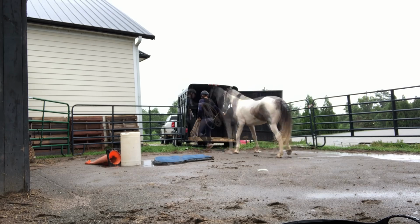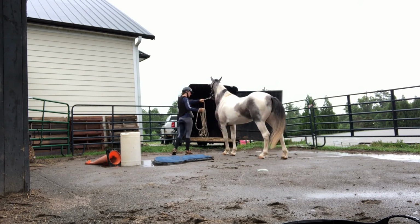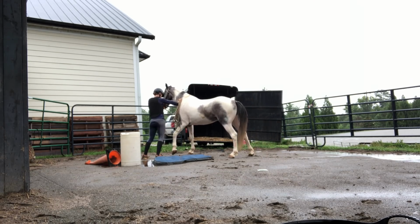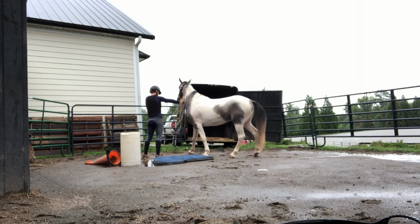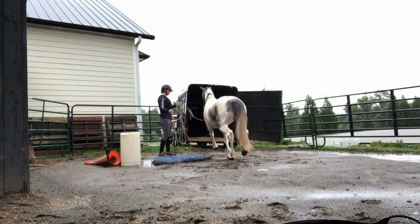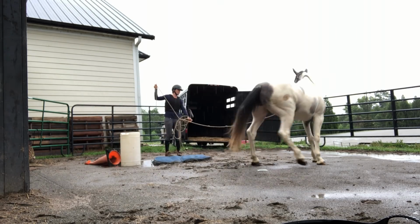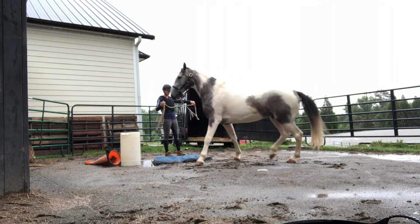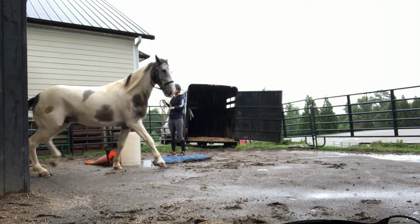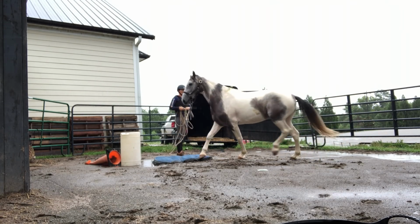Because he is so tense about it, I'm going to work on sending him past it. But right here, he wants to stick his shoulder out and just make me move. See that? So I'm trying to hold my ground a little bit and bump him with my hand. I'm wanting him to go through here. Now, he's done this plenty of times, and the cone and the barrel work as a good place for him to put a focus to go through. Because he has worked with those objects, I'm just leaving them there.